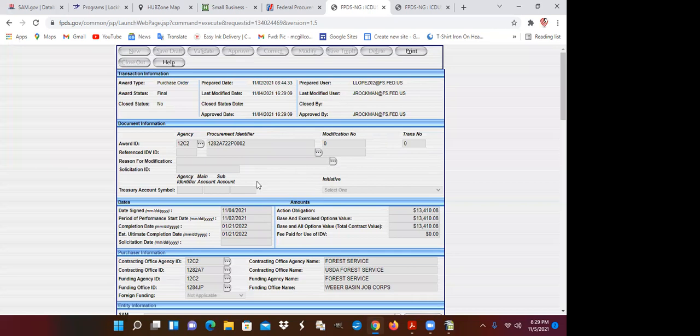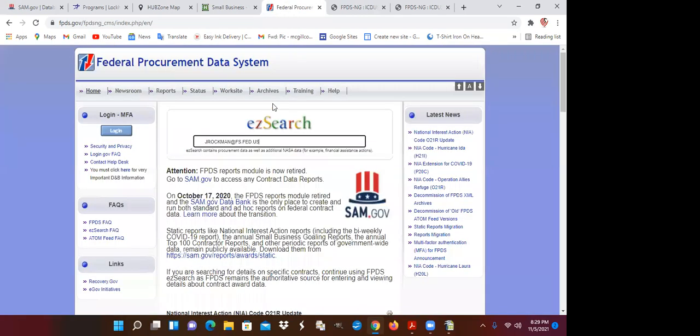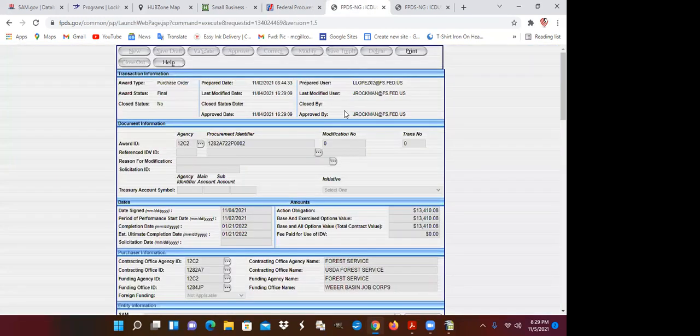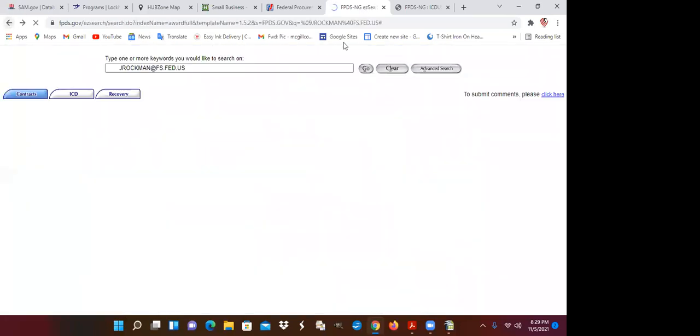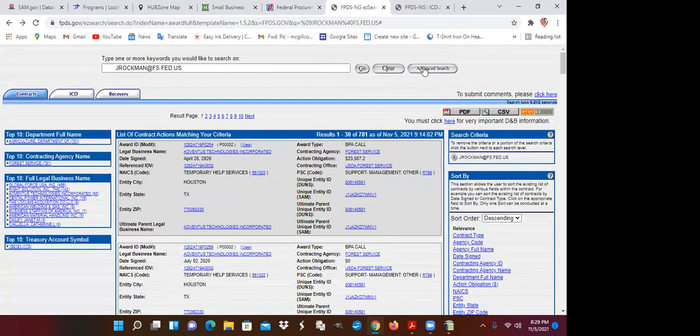The first thing you want to start doing, as of right now, is to start doing your research, looking at other contracts. I would stay on this particular site right here. I'm telling you, this is a gold mine. On FPDS, you do your search based on what it is that you're looking for, your keywords or whatever. Or like I said, you can come here and do an advanced search.